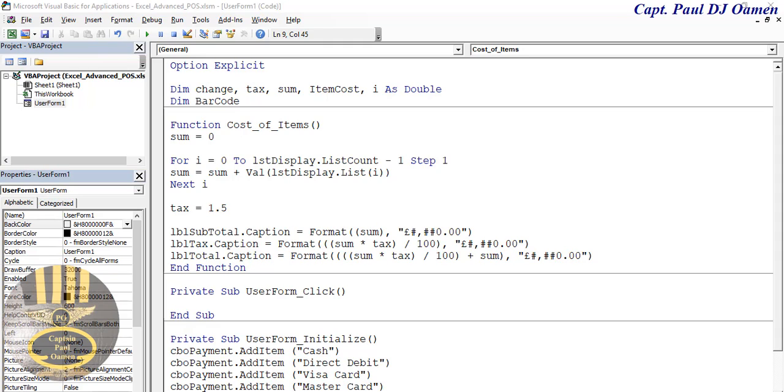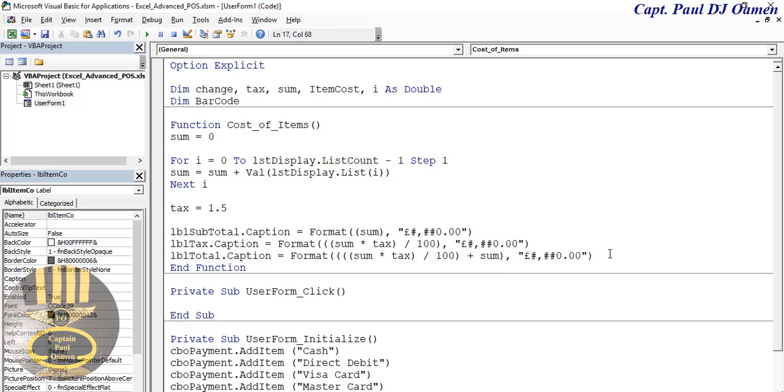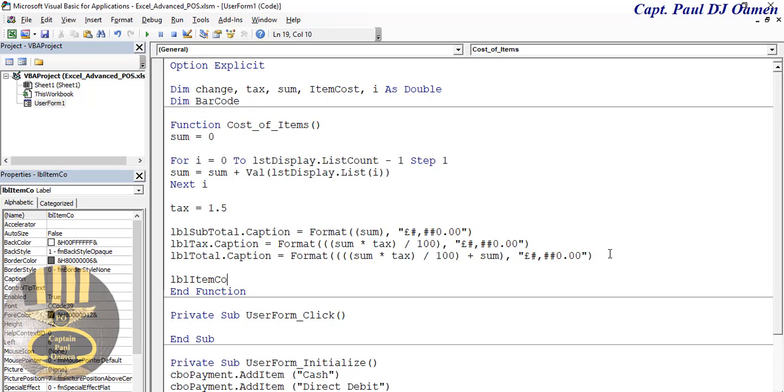And right underneath here, I'm also going to enter the item barcode dot caption, that is going to be equals barcode. There we go. Right. Okay, for the barcode, I need to sum up all of this though. Let's say barcode, grab that, paste that here, and all of this.